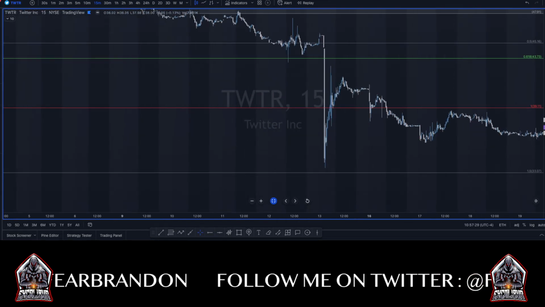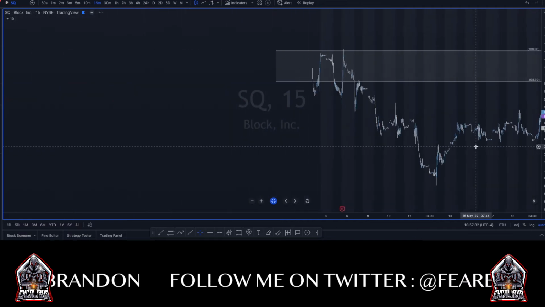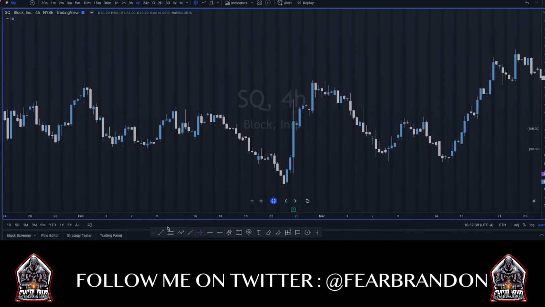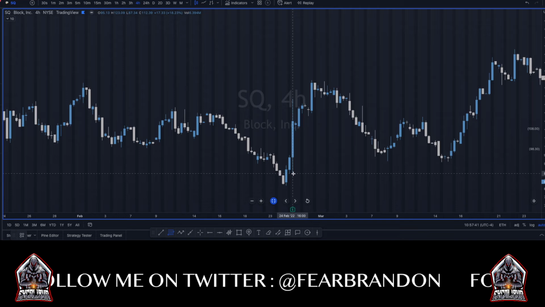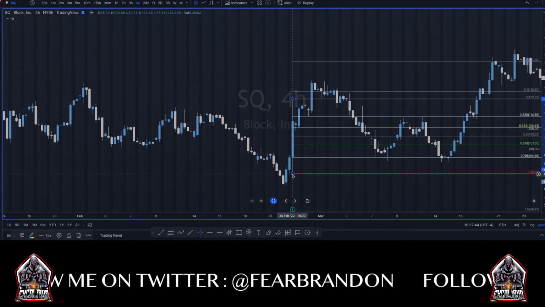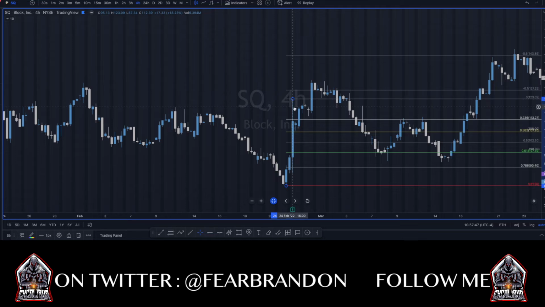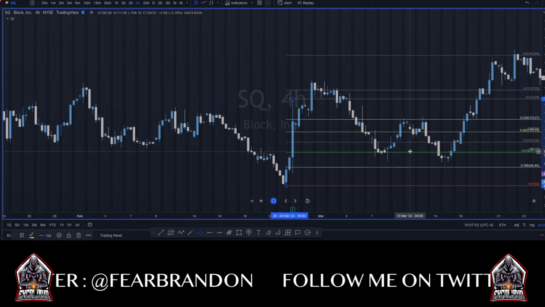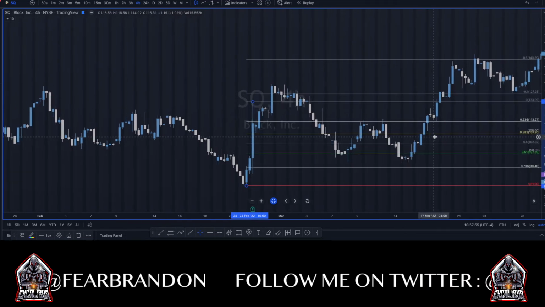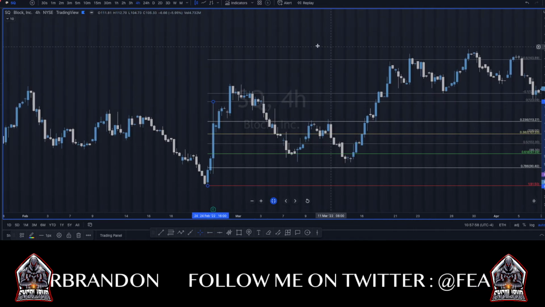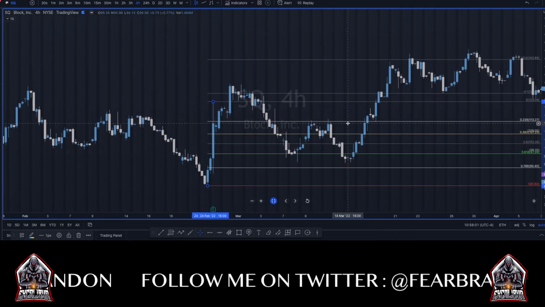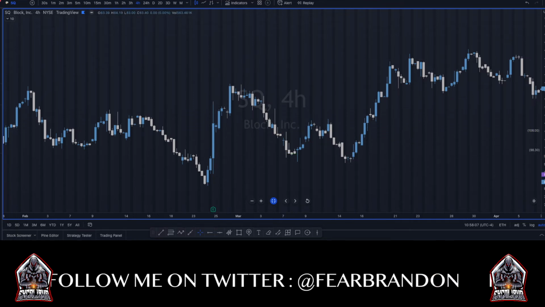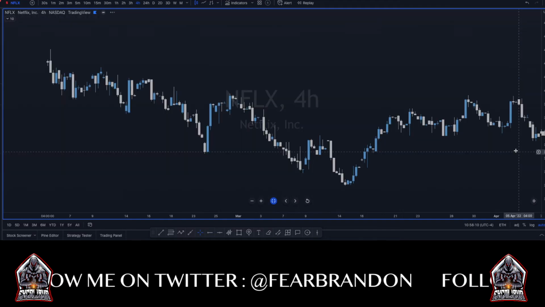Try to find a couple other examples of this. Square. Pretty sure Square had some solid moves. I don't think this candle's going to work because it wasn't a super strong one. I'd probably do from that low to the top of that candle. You could tell 0.618. Nice little bounce. These are the few strategies I find best for fibs. Look at how the Fibonacci's work around these patterns. And that's the best way to use it.